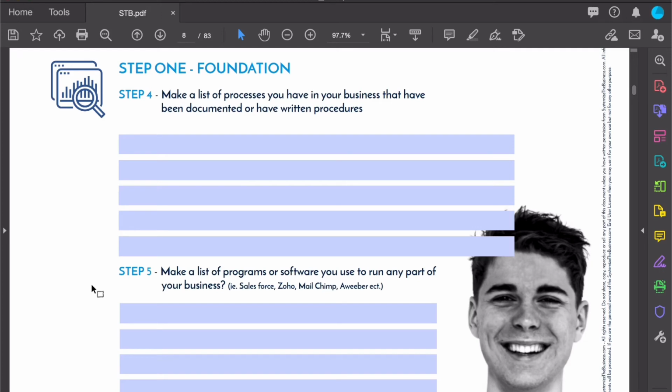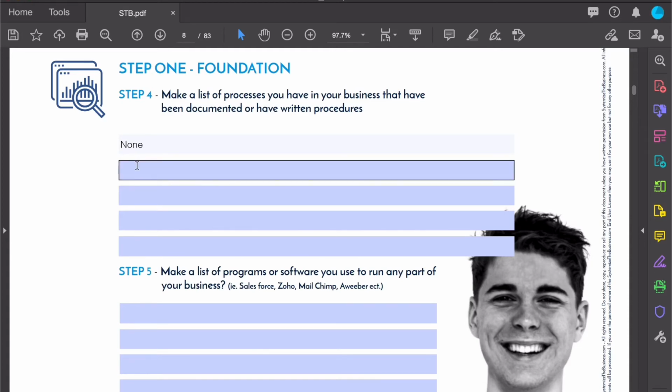Step 4, make a list of processes you have in your business that have been documented or have written procedures. And so since we said none on the other one, then we'll say none on this as well. So this may differ for your company. You may be very organized, and you may have a system that you put in place. You have documentation.